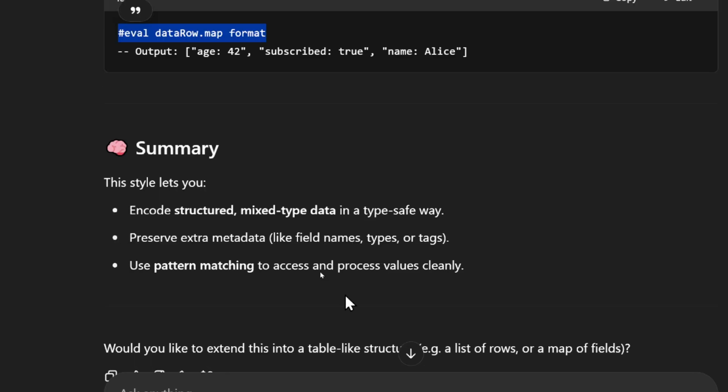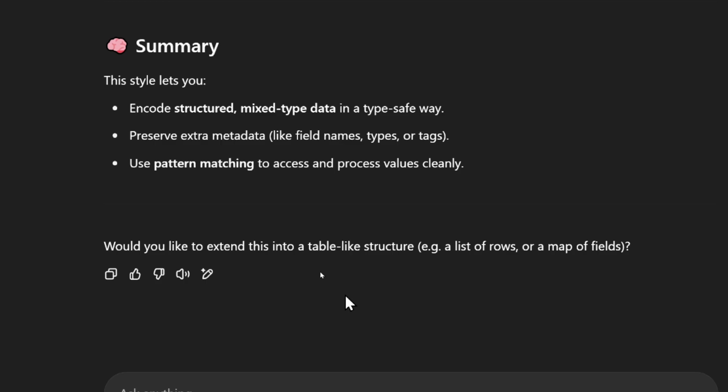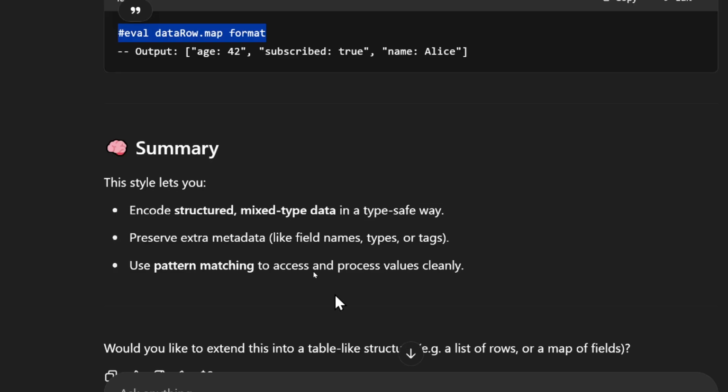Let's see. The style lets you encode structured mixed type data in a type-safe way, preserve extra metadata like field names, types, or tags, and use pattern matching to access and process values cleanly.